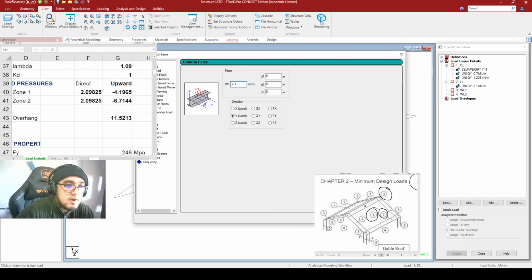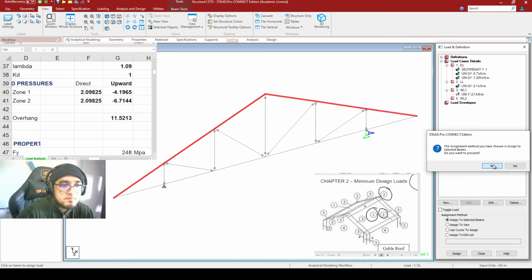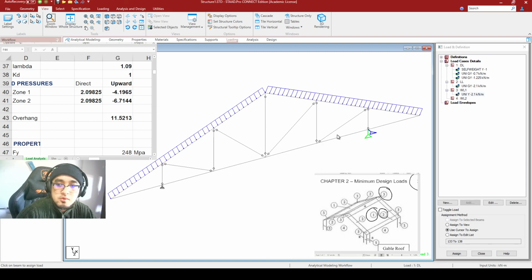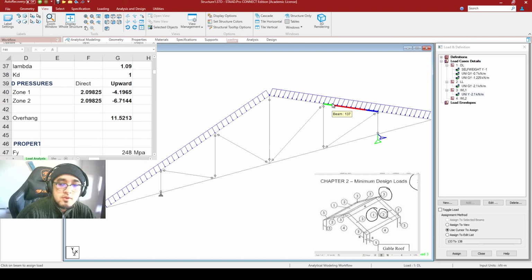So ayan, and if I would be clicking add, and if I would be assigning them to the top chords, it would now look like this. So ayan, so do you guys see? Do you guys follow? Yun na yung wind load natin na yung direct pressure. Guys, okay?